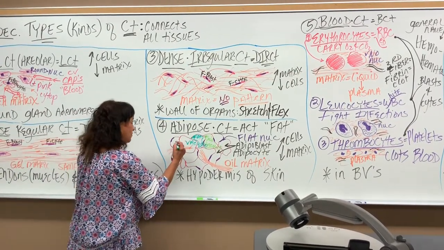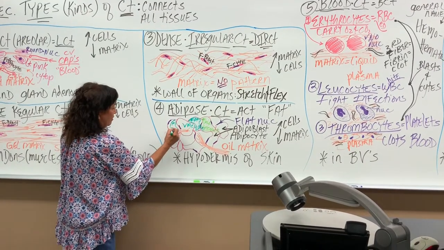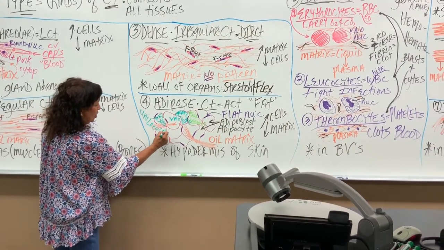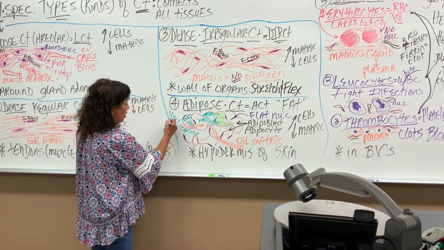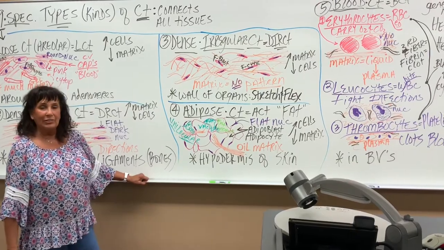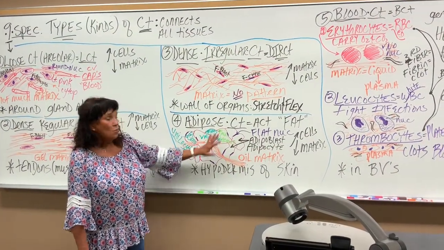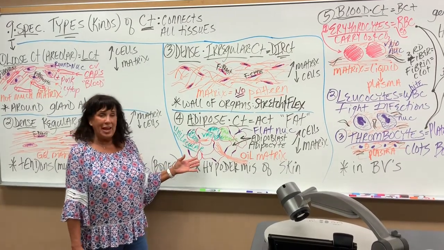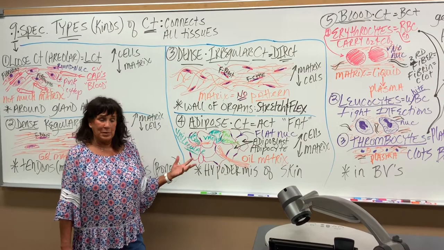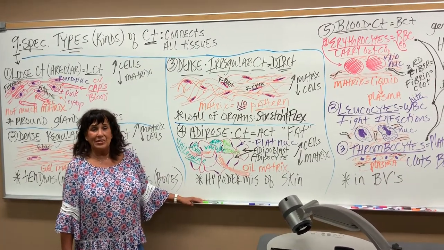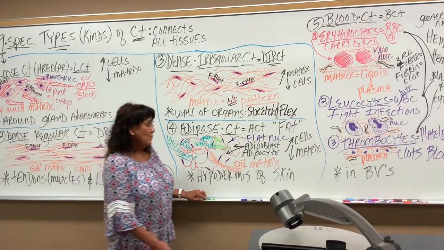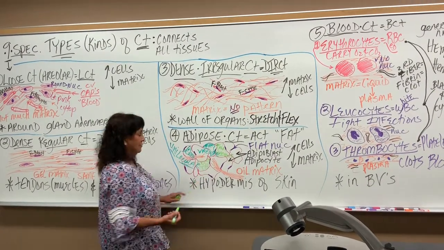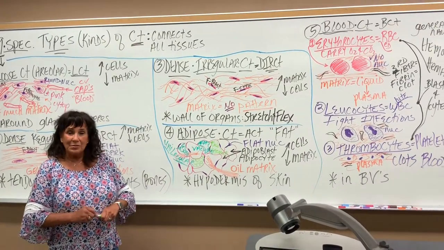And so they have a name for this one big fat vacuole. They call it unilocular. Unilocular means one big vacuole. So another kind of fat we have in the body, this is actually called white fat. And so we have multilocular fat, which is called brown fat. Usually brown fat, we have some when we're first born, but then it disappears. And basically brown fat is mainly in animals that hibernate. So they have lots of little bubbles of fat in here. They would have something like a bunch of little vacuoles, and that would be like brown fat right there. But we just have the white fat for the rest of our life, exactly.